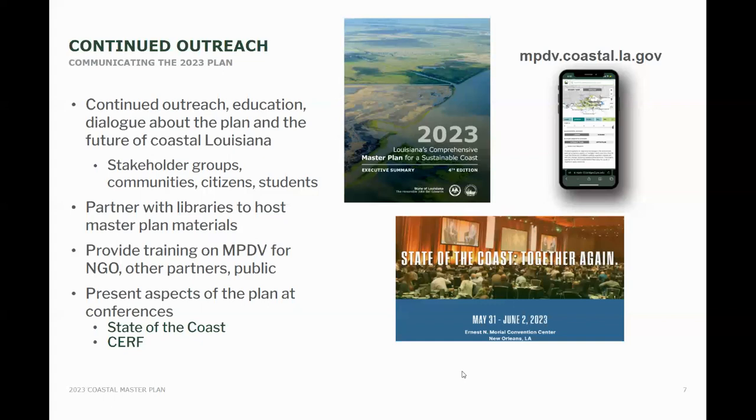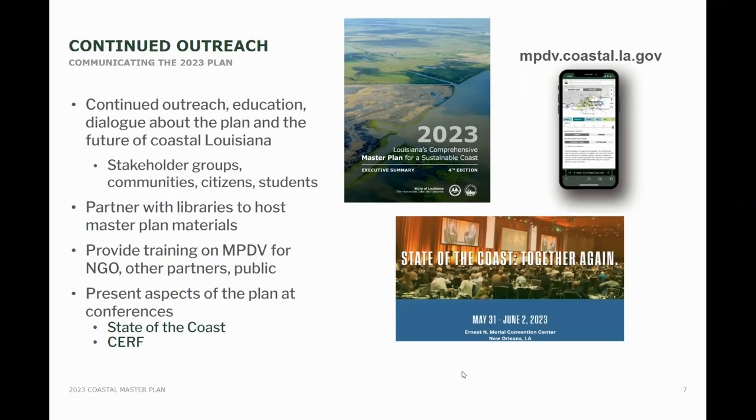You can see a mock-up of it on a cell phone here, which we were able this time around to actually update to make that data viewer mobile friendly. So you don't have to necessarily be stationary at a desk to get access to the data viewer with a lot of the information that is produced in the master plan process. You can be out, and if you have mobile internet, you can tool around on there on your phone, which makes it more accessible to more people.